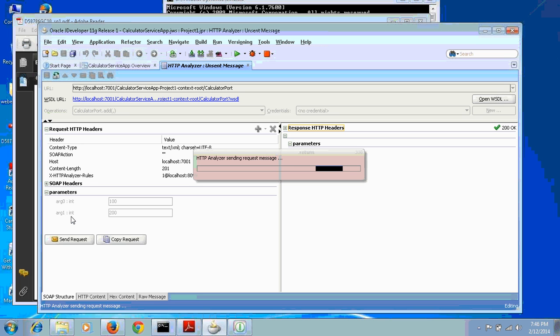And I'll send this. Right. So it's using what? HTTP analyzer to actually go and test the website. You can see the same header also, where if you have a user token and all, you can enter here and you can see the right response. In that case, creating a web service and testing it.